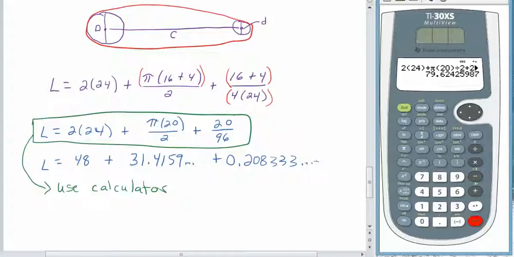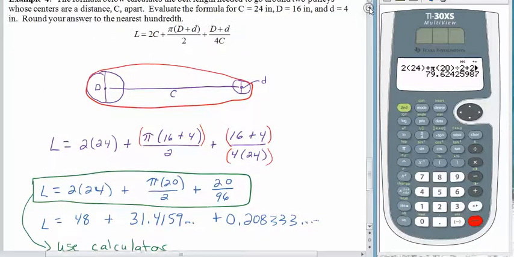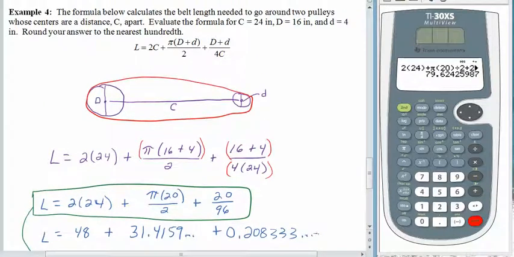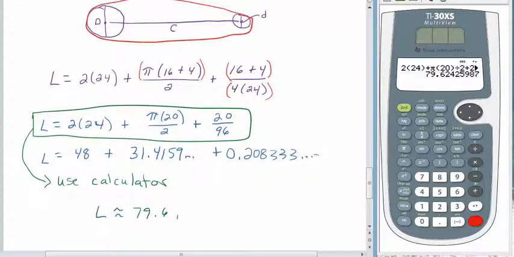Where shall we round? Well, later on we'll talk about how to determine exactly which decimal place is appropriate for today. Let's round to the nearest tenth. So we see that there is a 6 in the tenths place. The 2 is right next to it. It says that the 6 will stay the same. And we will say that this length is about 79.6. Hmm. 79.6 what? Gosh, I've forgotten what we were even using. Let's come back to our problem a little bit. See what we started off with. All of these distances were given in inches. And we want the length of the belt. So it makes sense that we have inches here as well. Inches plus inches plus more inches will give us inches.